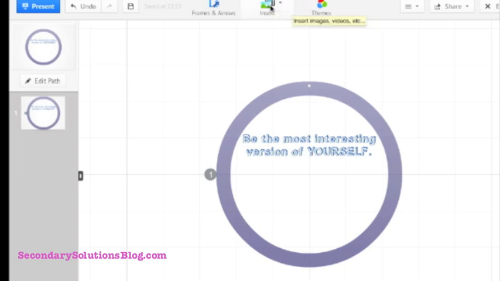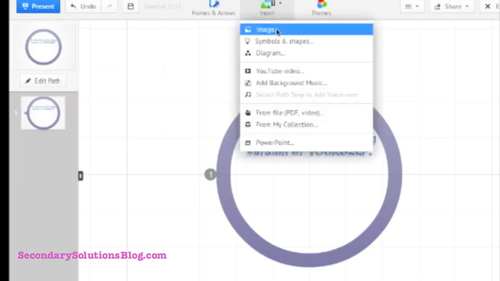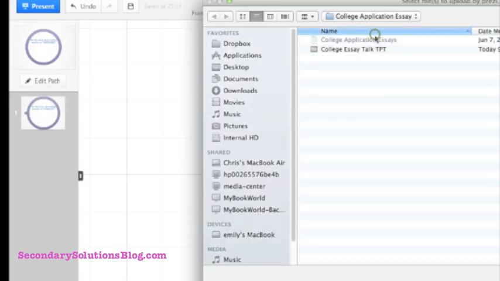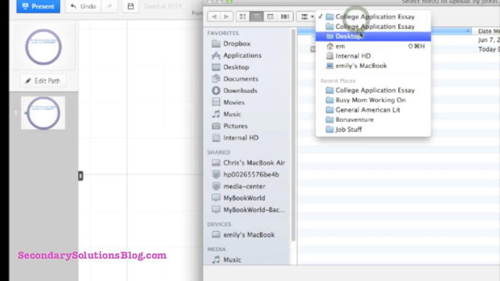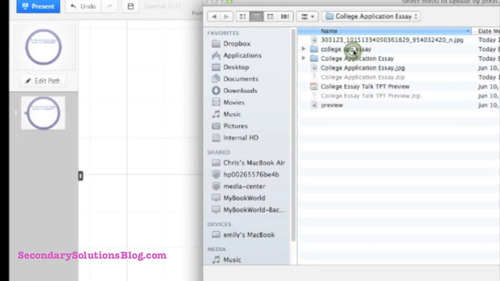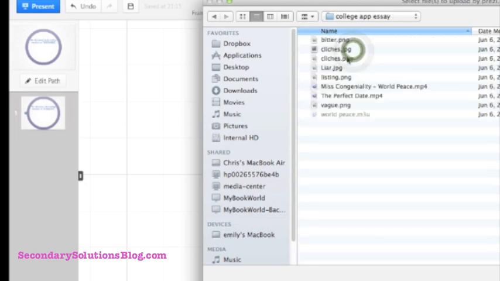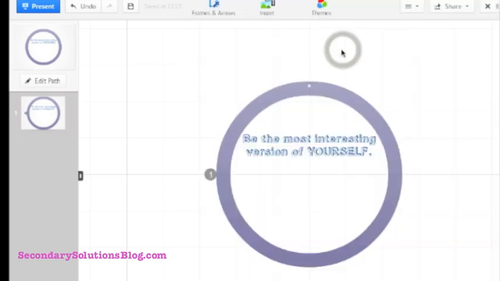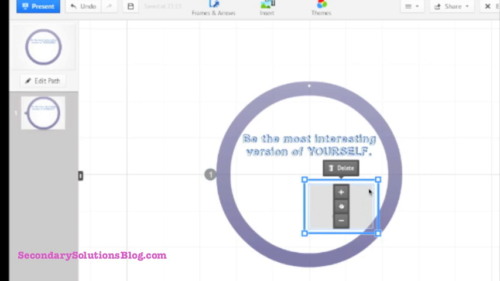So I'm going to go insert up here, and I'm going to insert first from a file. So I click that, and I'm going to click college application essay. Let's see, and I made a little meme of my son being cliche because I want to talk to them about not choosing to be cliche here.